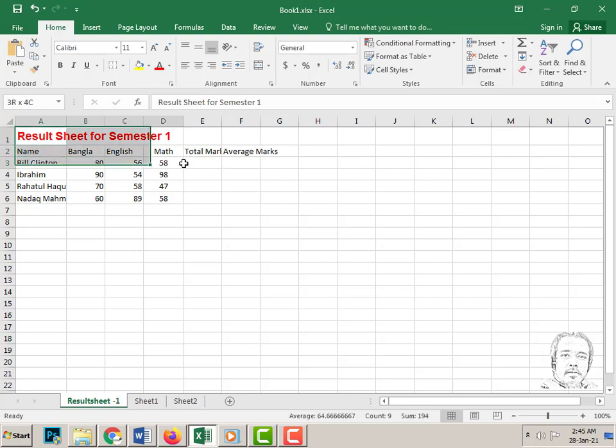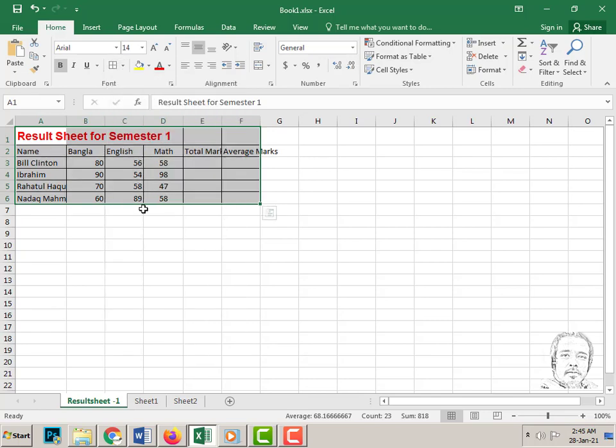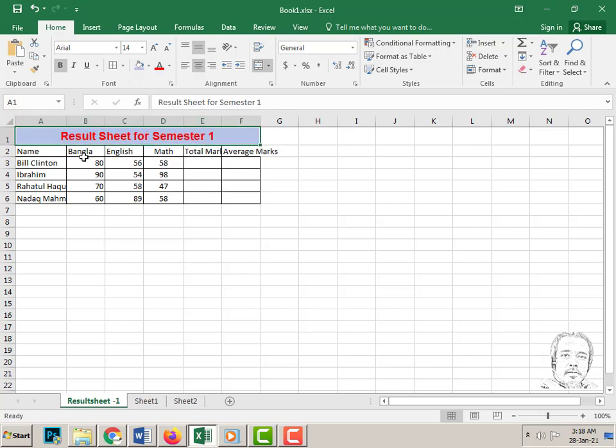Select all these cells together and go here, all border. Now we can select this together and click here, center and merge. Now we can give a fill color to our title cell. Just go here and select any color, light blue, and these are our headings.